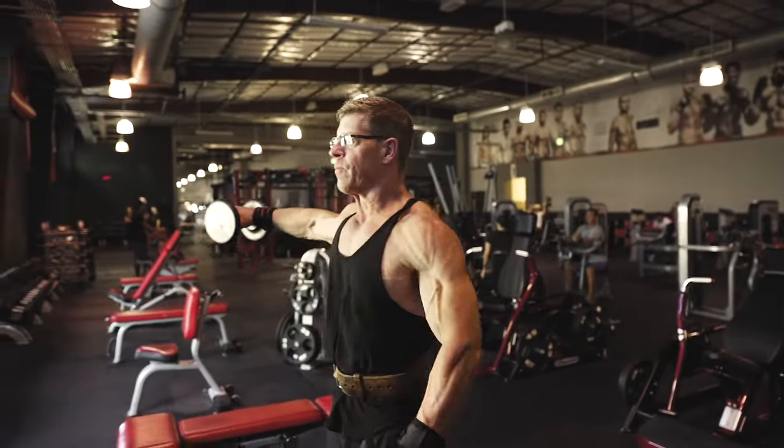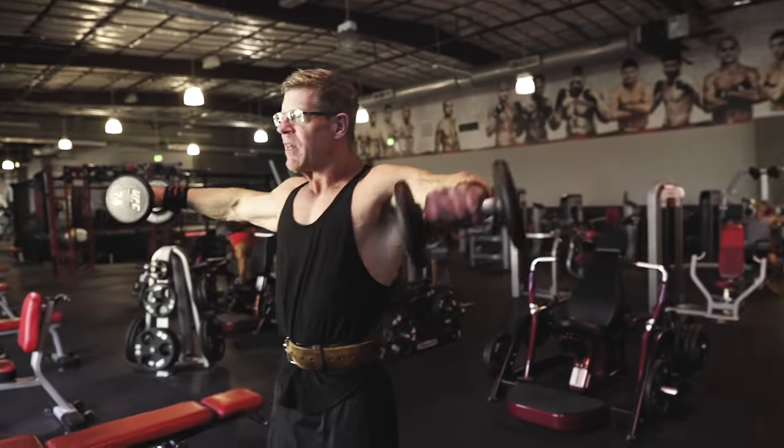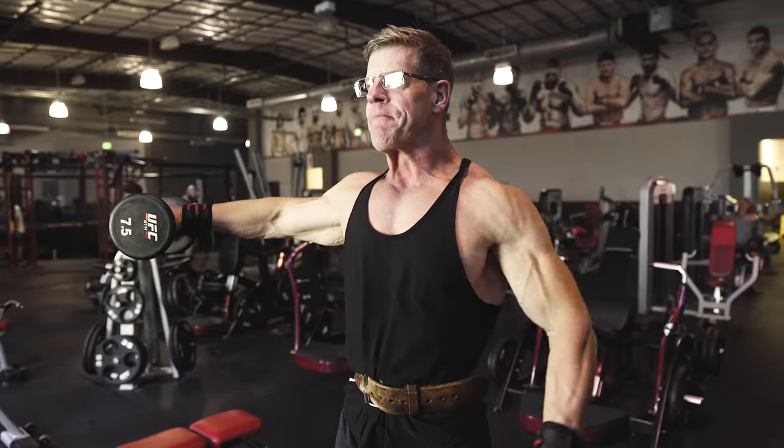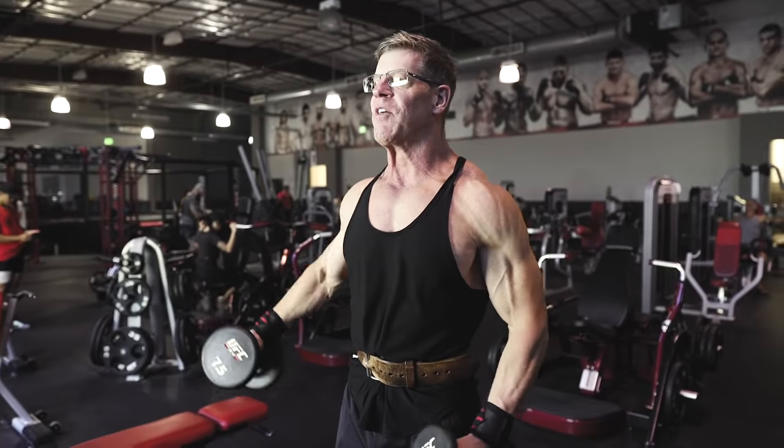All right, Pat saw me doing that exercise. Pat's competing this weekend, so he's looking shredded. Pat, how old are you, 46? Somewhere of that, between that and 54. Okay, somewhere in between there. So hey, he's looking good for his show. Never competed in Hawaii before? I have not, always wanted to though.